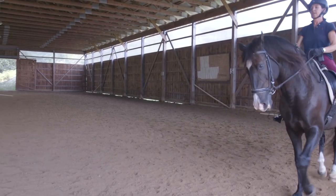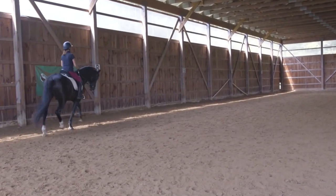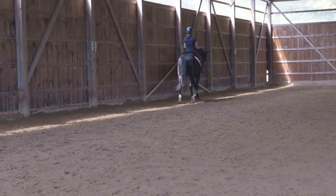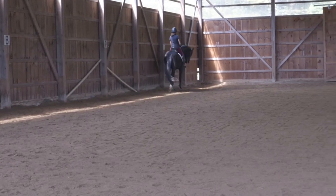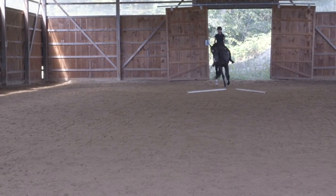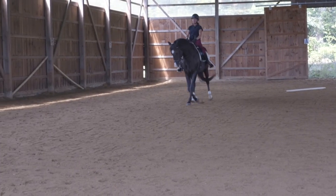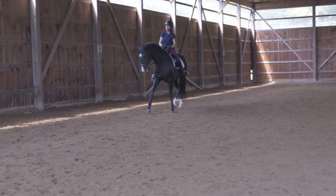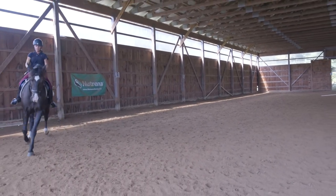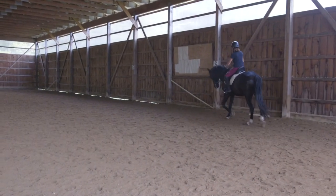So I'm gonna trot, and I'm gonna turn down my center line. So when I half pass right, I want to imagine that there's a wall on the left side of me, so I can bring his shoulders over to that imaginary wall. So I'm going to my center line, overturning it. Now his shoulders are positioned over to my imaginary wall on the left side. Come on, Tattoo, over, over, over. Make sure he finishes. I'm gonna get him going a little bit so he gives you a better looking half pass. Come on, buddy.